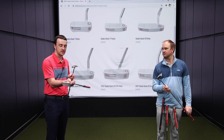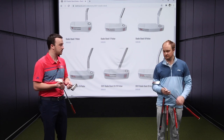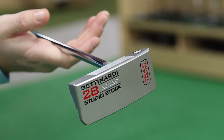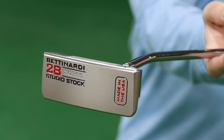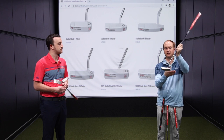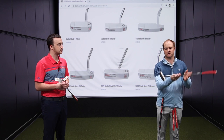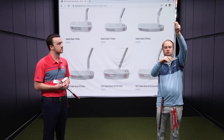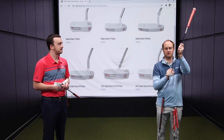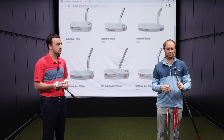We've covered the seven — your sort of face-balanced smaller mallet — and we've got 17 and 18 covered. Now you've got 28 in your hand; that's a little bit different than the other ones. The 28 is unique — there are actually three different finishes with the 28. You've got your more traditional neck design, which is probably the most popular look played regularly on tour. We also have the center shaft putter, where the shaft goes straight down to the middle, and it's also very face-balanced.